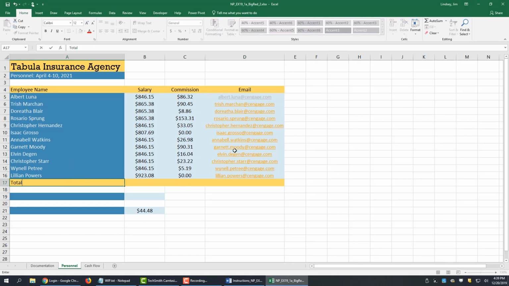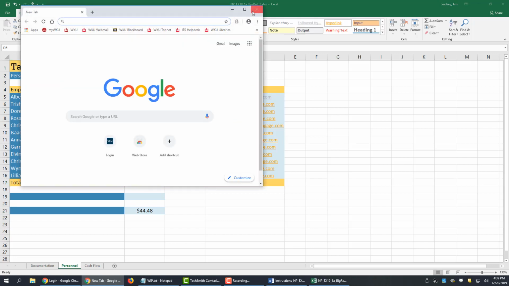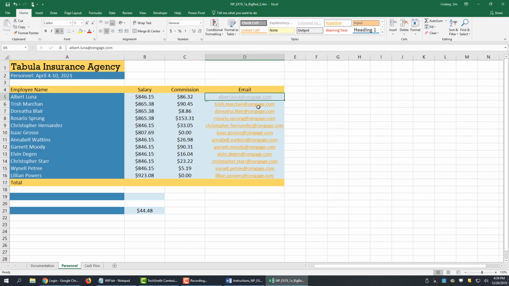And they want column D here. By the way, I'm clicking every once in a while in here and I hit one of these hyperlinks, and so it's opening up a browser on me. To format the column width, you saw this earlier, I'm going to go to Format, Column Width, and it wants to be, I believe it said, 36.